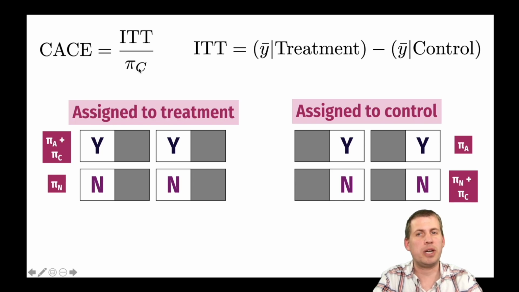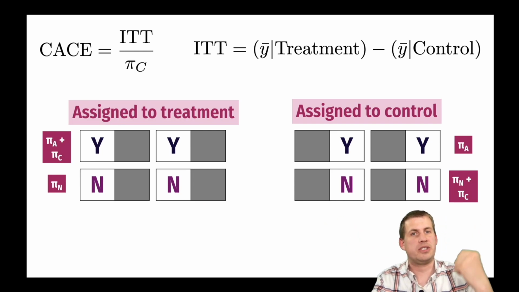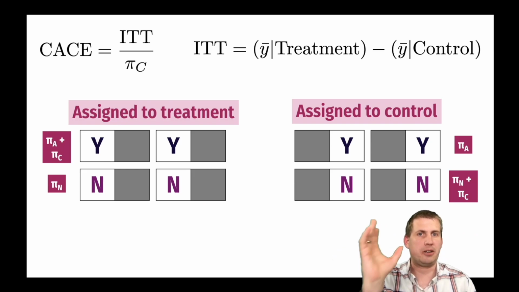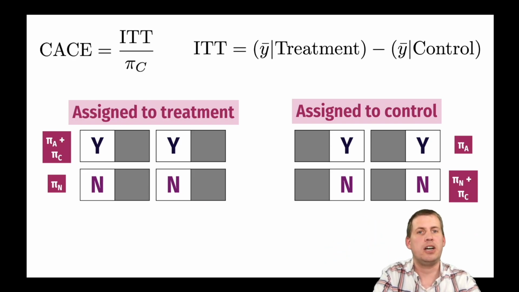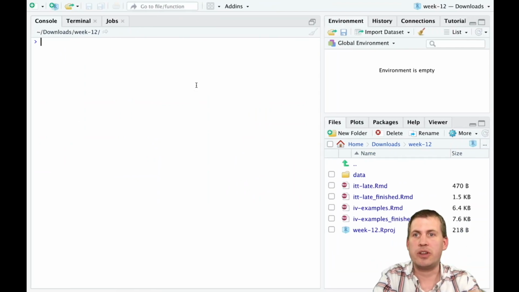And if we can somehow use some algebraic trickery to get the proportion of compliers in the population, then we can limit our causal effect, this complier average causal effect, to just the compliers, this pi c here, that were assigned to treatment. And then it's going to be a very limited local treatment effect for just the people who complied who were also assigned to treatment. And that's going to be kind of the most accurate pinpointed causal effect in this experiment. So what we can do is illustrate this with R.